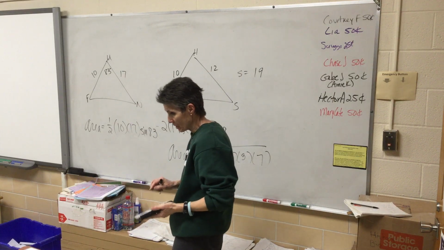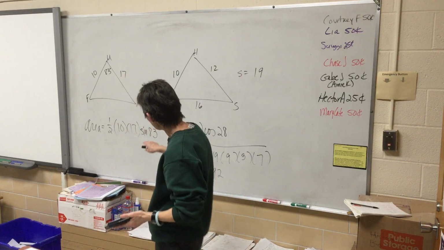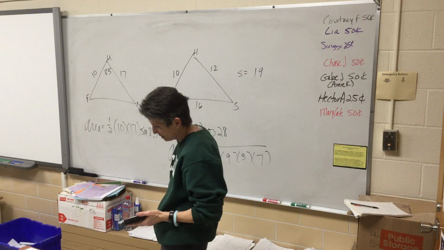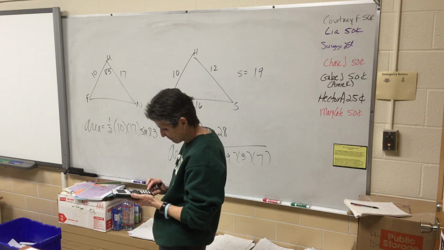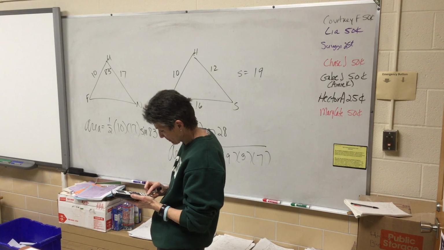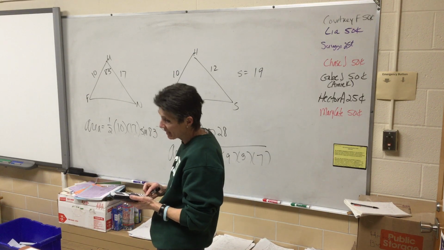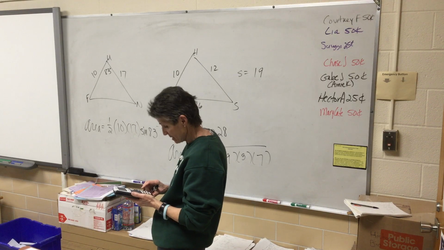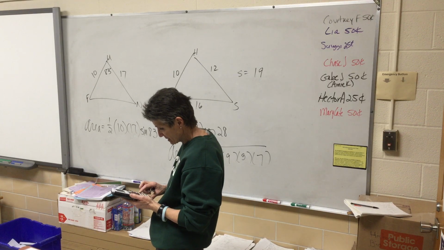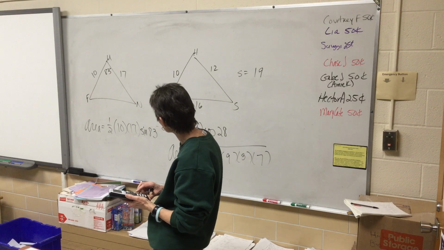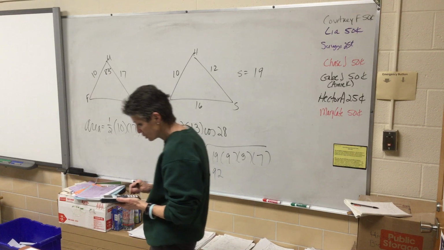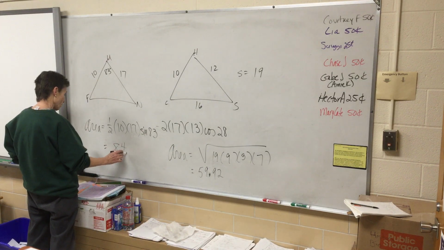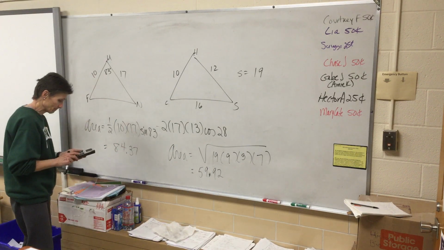Who remembers, though, the rule about the angle? You can't use just any angle. What angle do you have to use? The one in the middle. The one in between the 2 sides. That's exactly right. So 1/2 times 10 times 17 times sine 83. Don't square root this. Whatever you get, that's the answer, folks. It's 84.37.